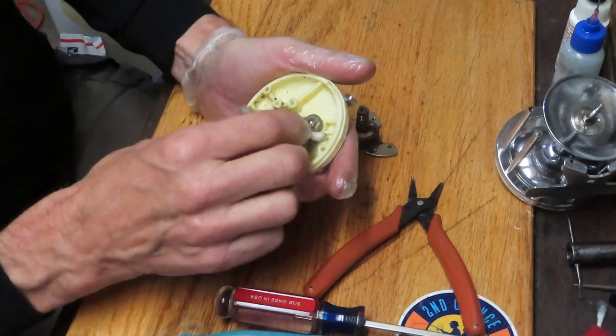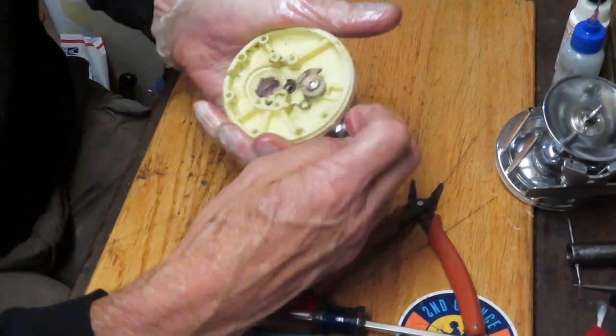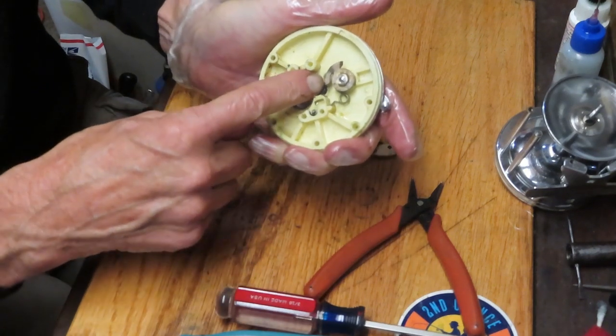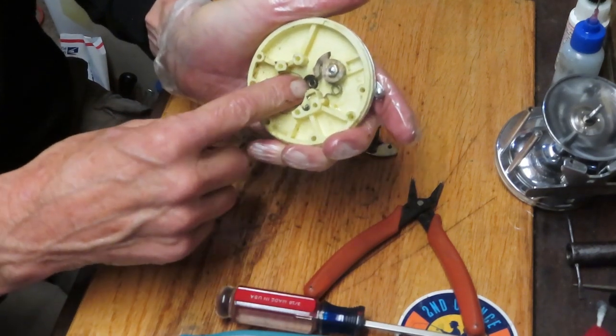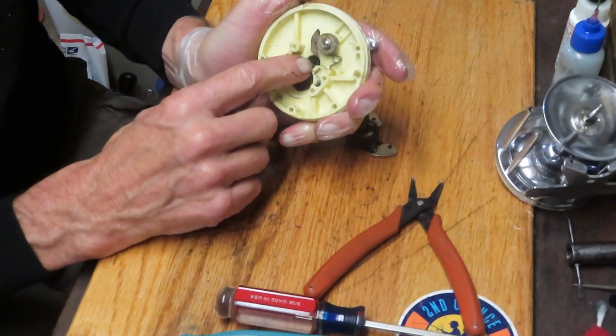Alright, that's pretty clean there. So let's show you how this thing sets then. We have an eccentric that's going to swing over. It's going to push down on the jack held in by the spring. That's going to lower the pinion gear in. It's going to pull it off the spool. That's how you're going to get free spool.